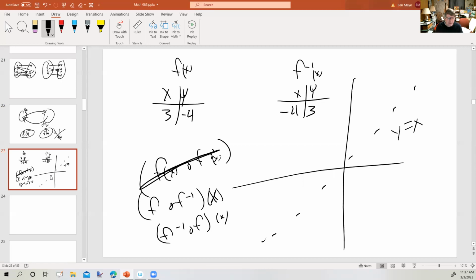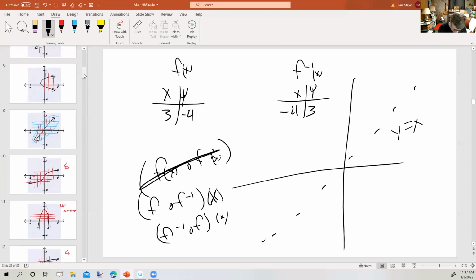Oh, there's a way to algebraically find an inverse function of a one-to-one function. All right, I just kind of threw that all out there. We're going to come back and look at it a piece at a time. We've already talked about the whole idea of the vertical and then the horizontal line test.